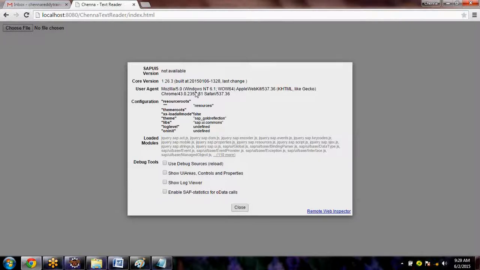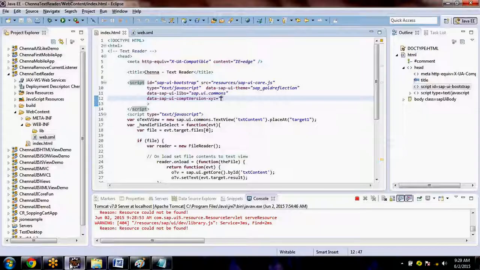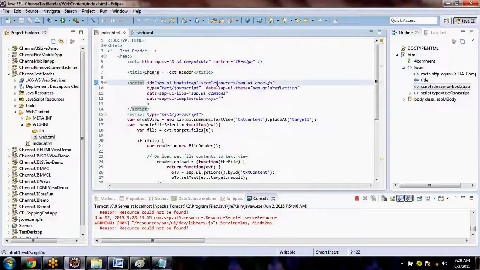Actually, I am having the lower version. Don't worry. Right now it's something like 1.8 something. If you go and use the standard library, instead of this, if you use https://sapui5.hana.ondemand, then you will see 1.8 something.